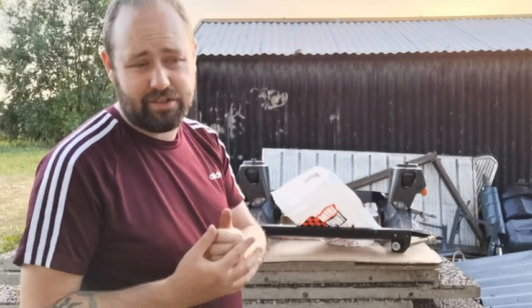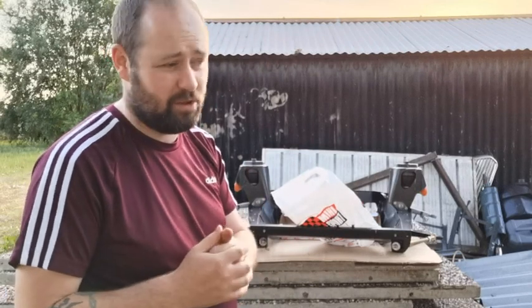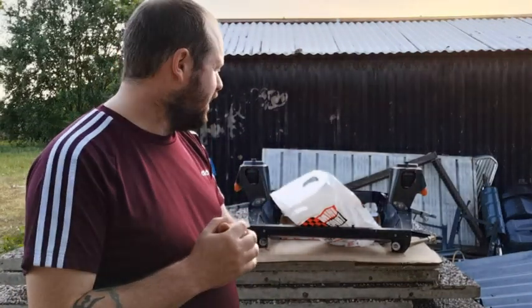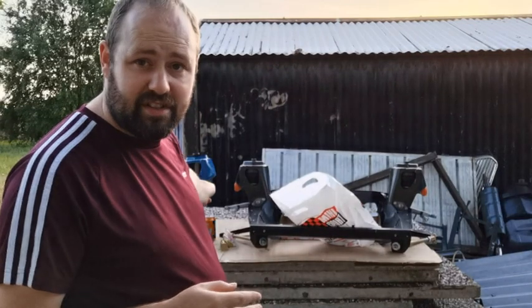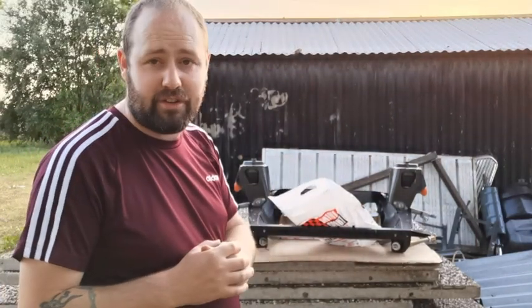A rocker cover gasket because it doesn't have one on. And I'll be going to my bolt guy, hopefully Monday I think is open, to get some rocker cover bolts and some gearbox bolts. So yeah, that's more or less it. So in the next episode, what I'm going to do is strip this down, and I'm going to put it all on this, and I'll do one side off camera and one side on camera.